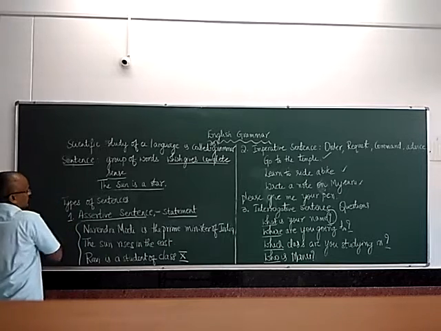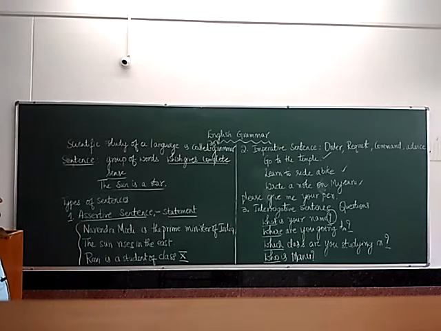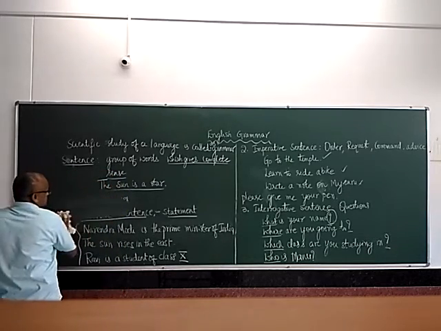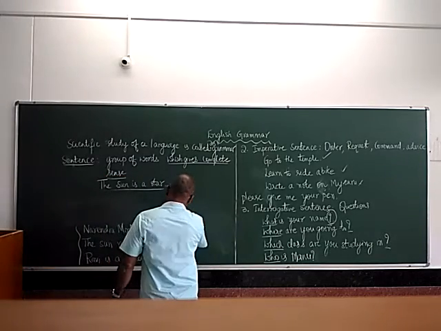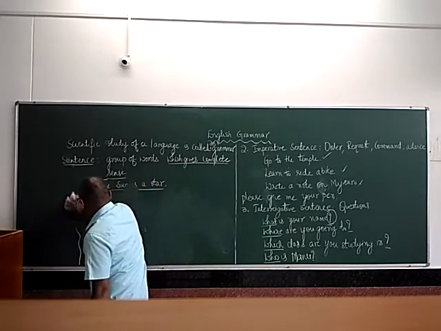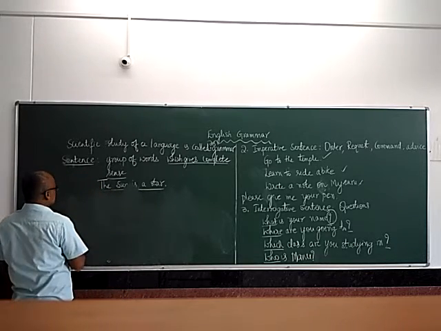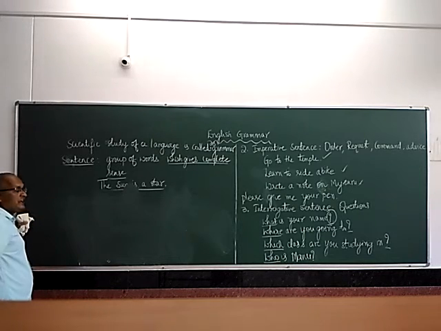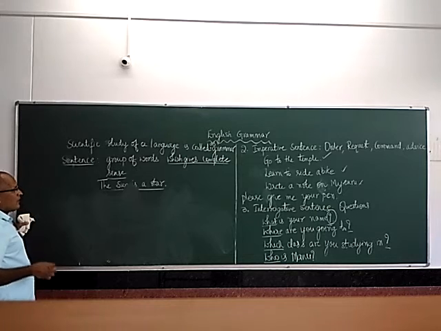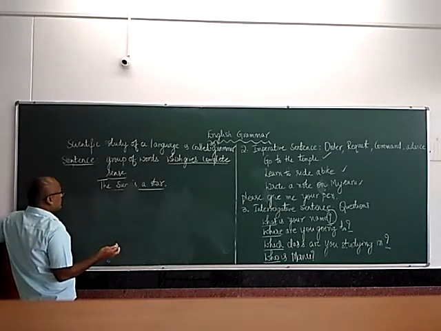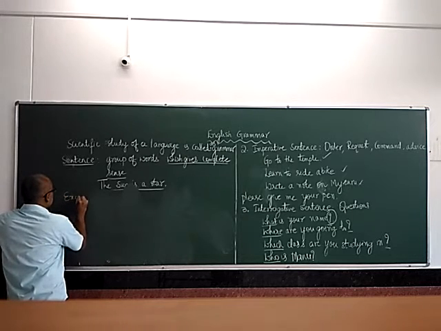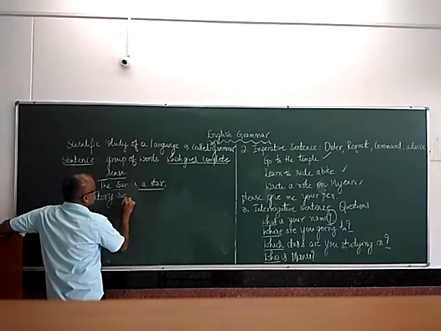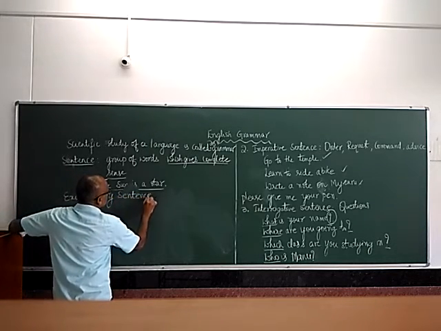So now you have understood three different types of sentences: assertive sentence, imperative sentence, interrogative sentence. Let us know the fourth one, that is exclamatory sentence. What do you mean by exclamatory sentence? The meaning of the word exclamatory itself is indicating the meaning or the outcome of that sentence. This is the fourth category of sentences.